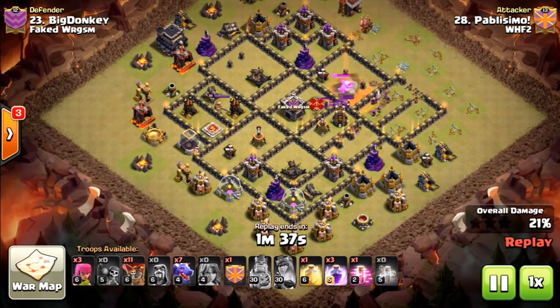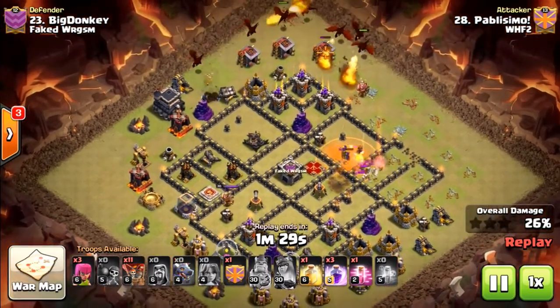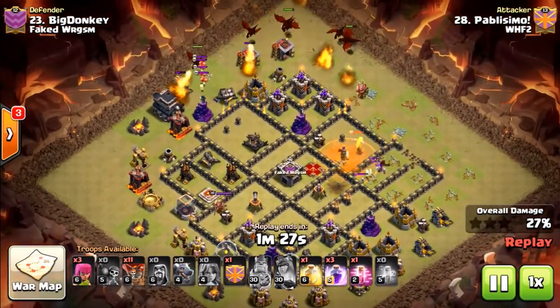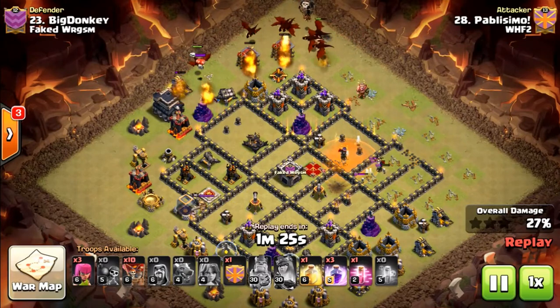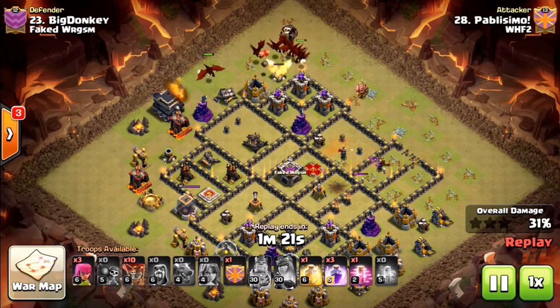So 2 ADs, poisons the CC, and I think he gets everything. Maybe that baby dragon makes it out with just a tiny little bit of health, but the witch goes down, and the baby dragon, I'm not sure if it even gets out. So he takes care of the enemy Queen and the CC. Tons of value for that small kill squad.